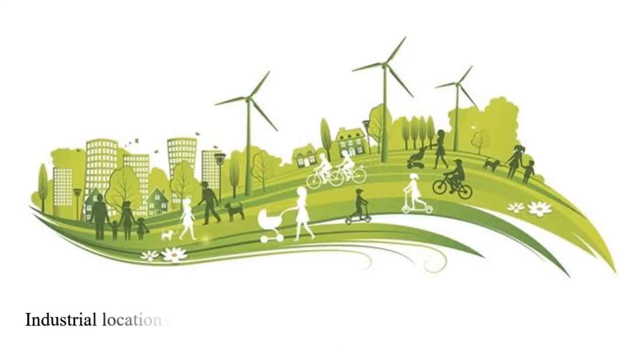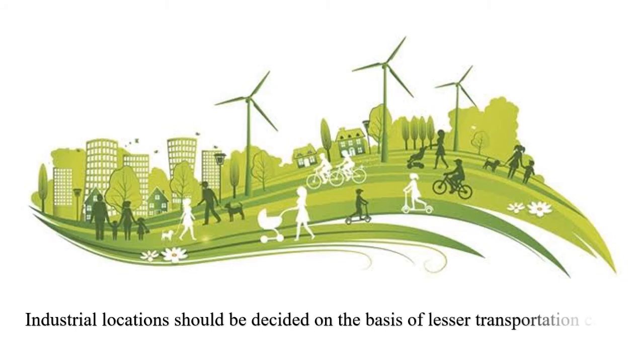The industrial locations should be decided on the basis of lesser transportation cost. That means the locations should be such that they have the least transportation cost possible, and the industrial locations must be made eco-friendly. That means with a lot of greenery and with the least amount of pollution possible, whether it's air, water or earth.